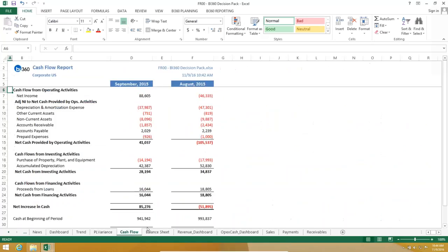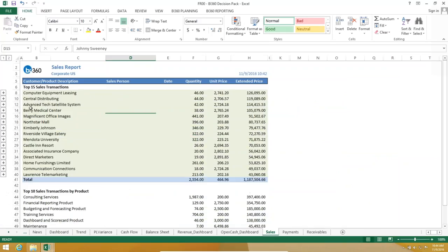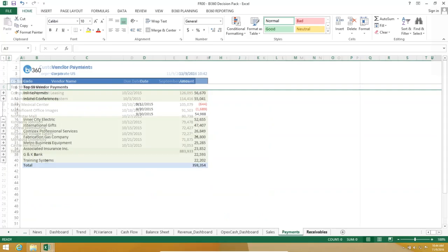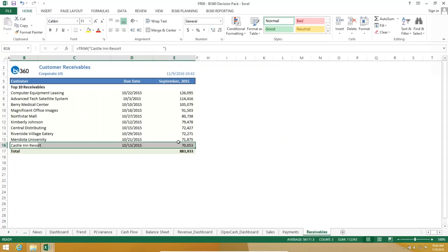Here's the cash flow statement — things you can do in MR, except this is much nicer. But here are things you clearly can't do in MR: charts in Excel, sales data where you see your top customers and products that automatically change as they naturally change. You can click to see a specific customer — here are the sales people who sold to her, the dates, the quantity, and the unit price. Payment data shows your vendor payments where you can click to see transaction dates and receivables. If a vendor is no longer in the top ten, another one will automatically supersede it without any manual intervention.